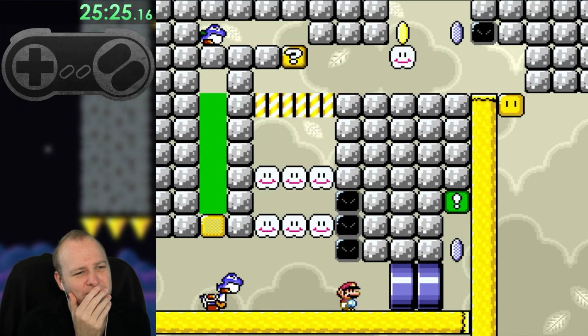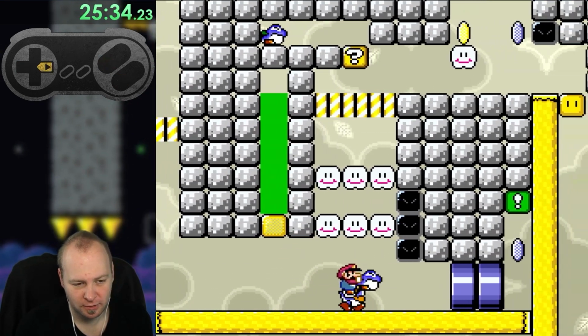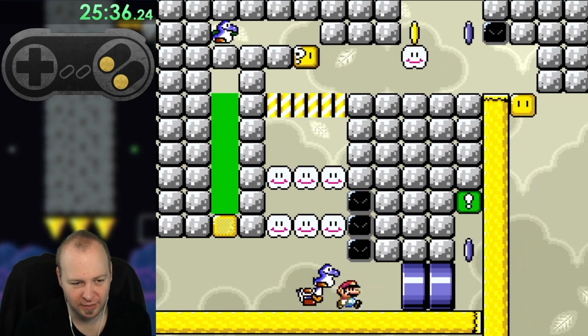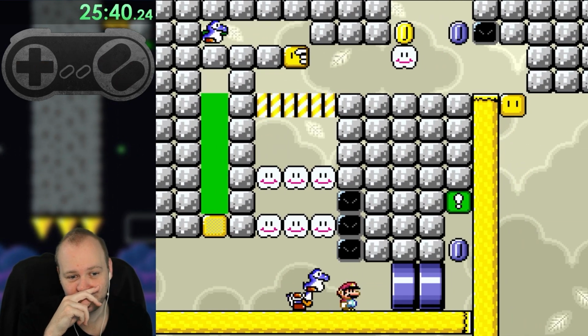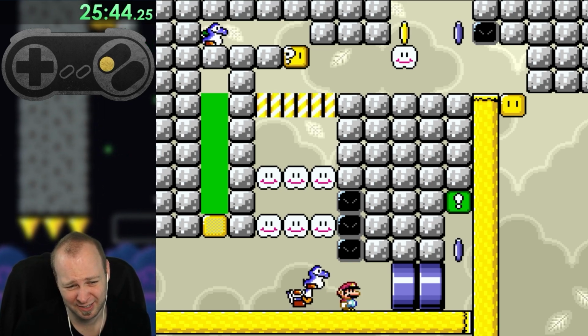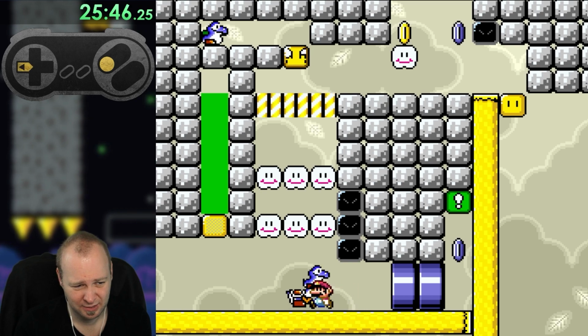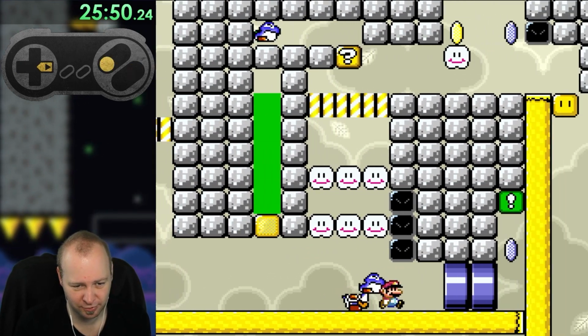Why is there a cape? Oh, okay. So we want to... So we're going to hit the cape. The cape's going to go up. It's going to float down. We're going to get up the top, try and feed the Yoshi at the right time so we can eat the cape at the right time. You can't go through there. Okay. Just wanted to try.